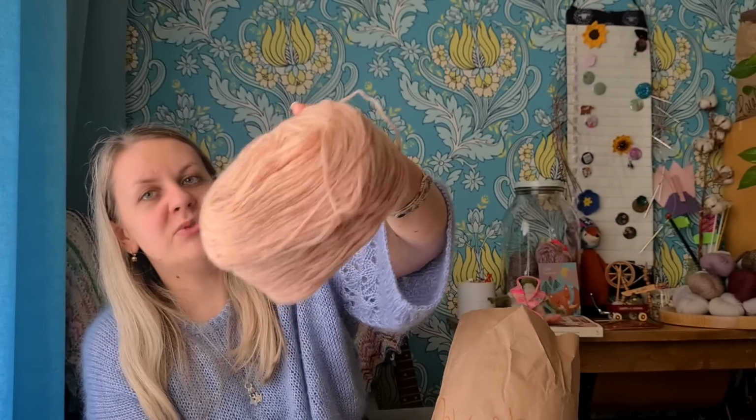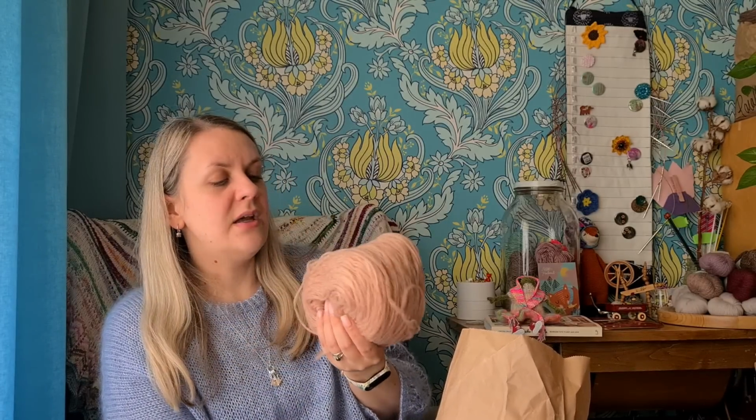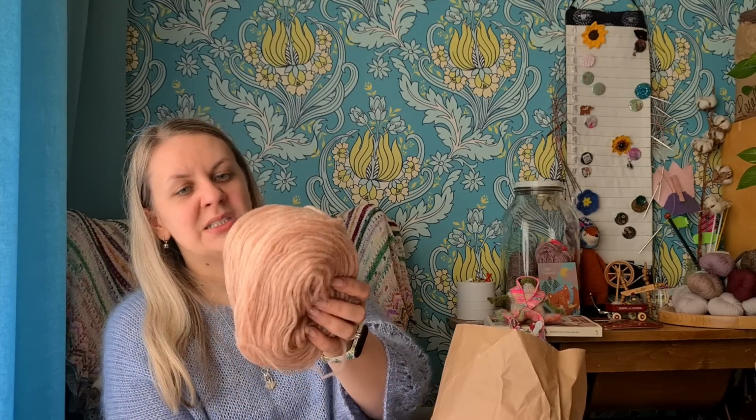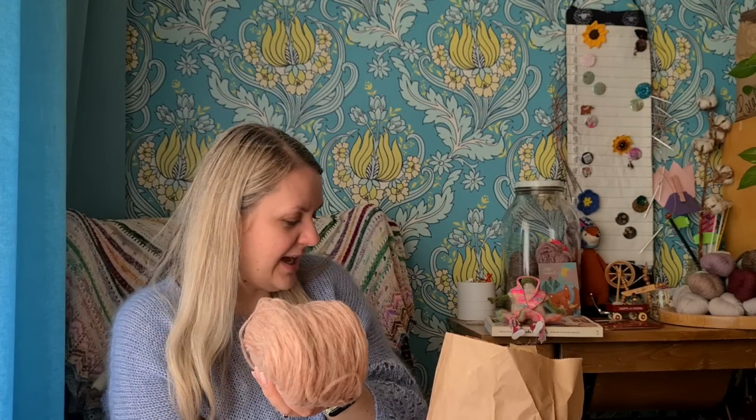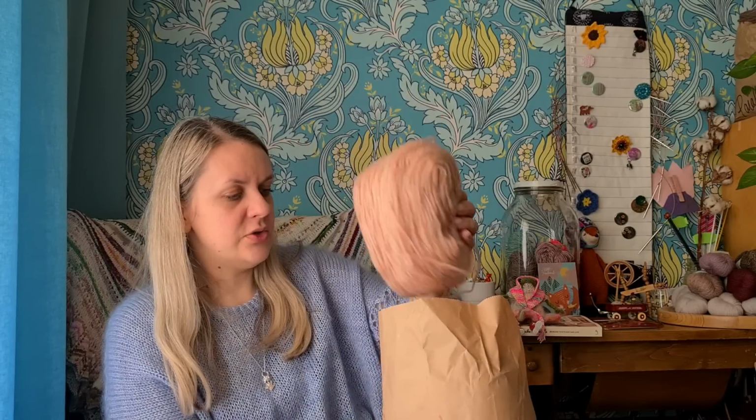But actually, this was not my main purchase, but I love this. I love this. I want a sweater in this. I was thinking love note, another ranunculus. How many ranunculuses in a nudidin can a person have? I have one. I still think I have space for one more. Or maybe a love note. I don't know. But I have 300 grams of it.